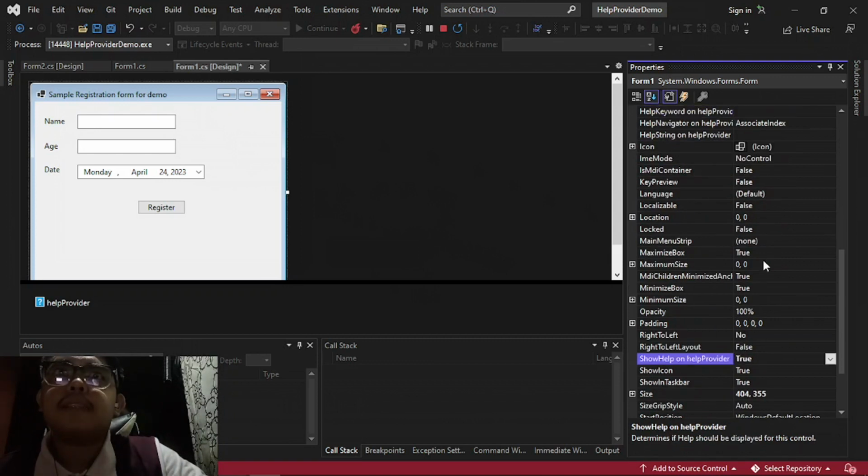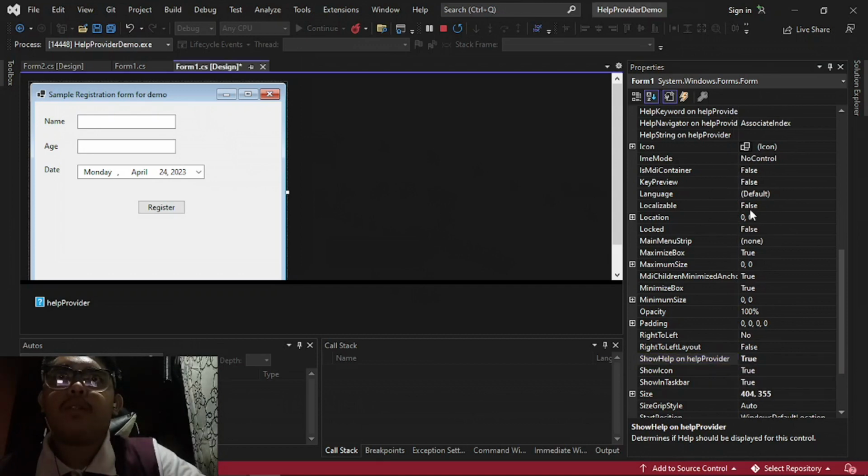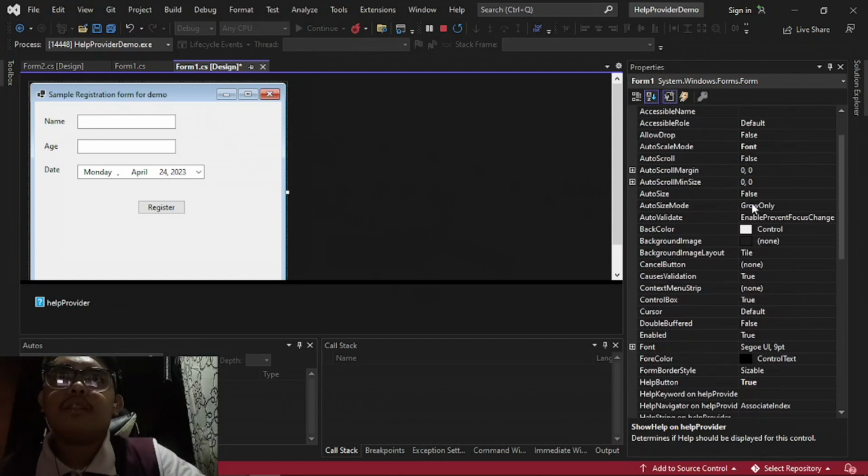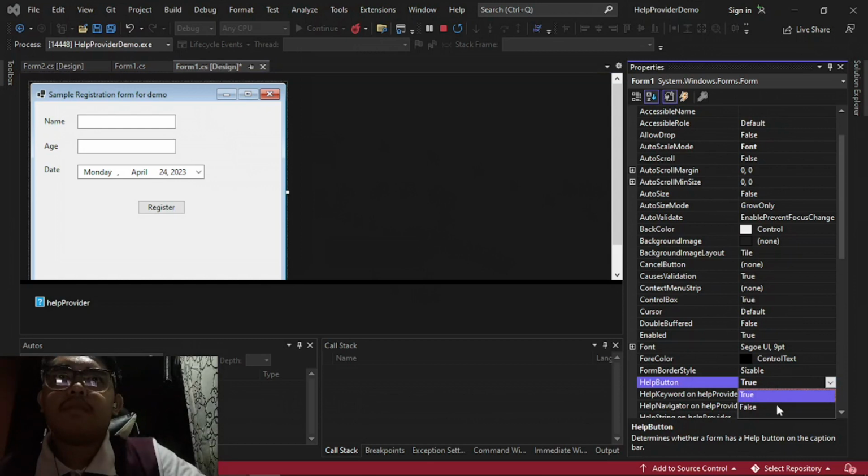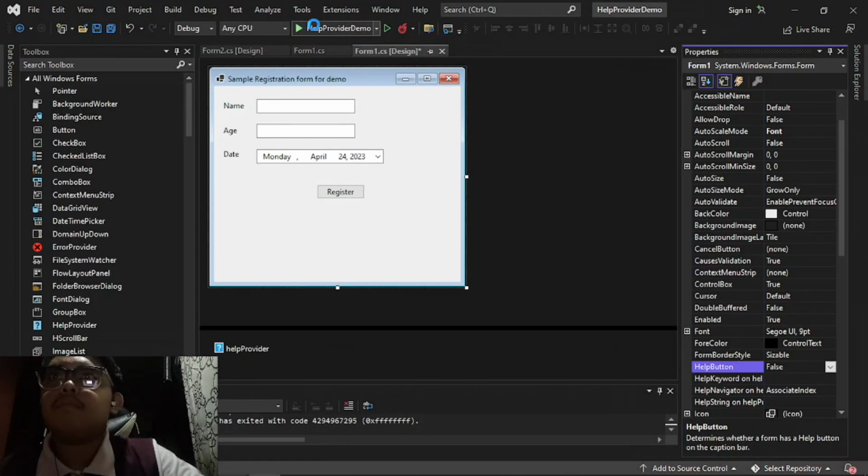Oh, I was mistaken. It's supposed to be this one, show help on help provider. That's the one that's supposed to be set to true, not the show help button one. My bad. Set this back to false and rerun the program.